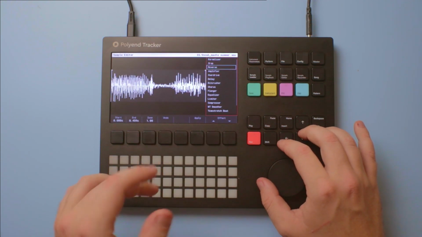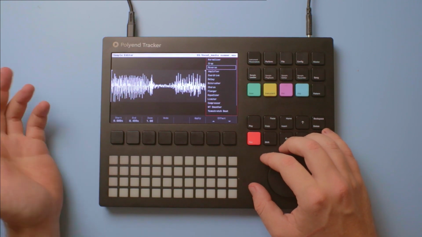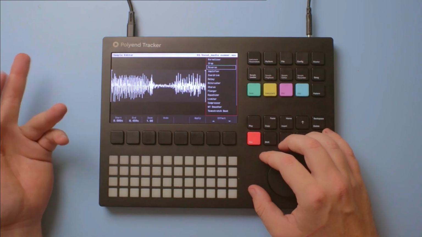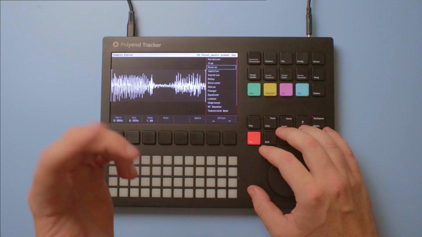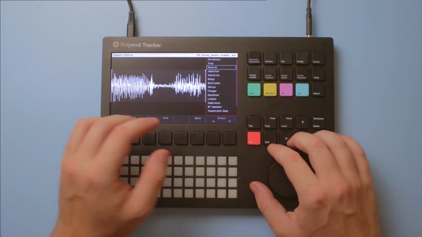What happens if we reverse it? It's quite interesting. So we can create some reverse snare sounds. We can just bring a cymbal in, or say we bring two cymbals in and on one of them we just throw this reverse sound.